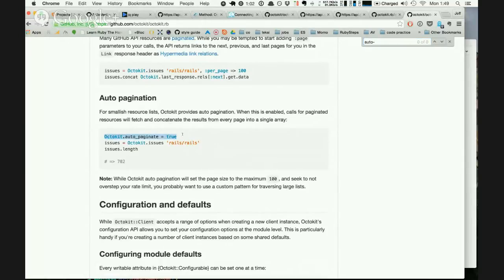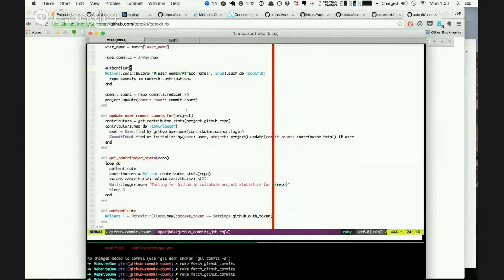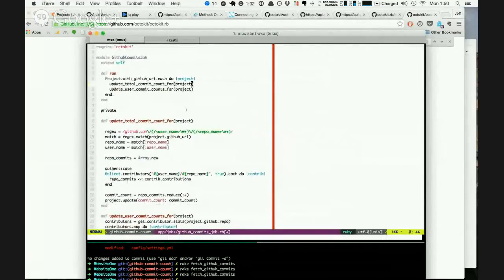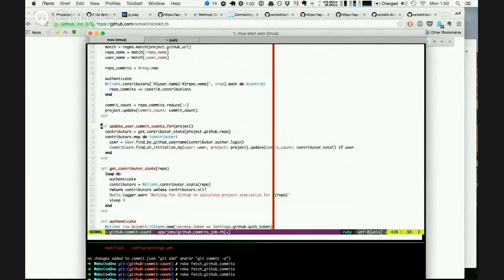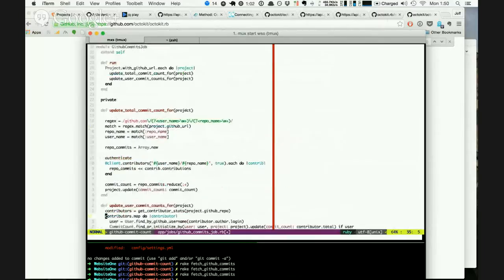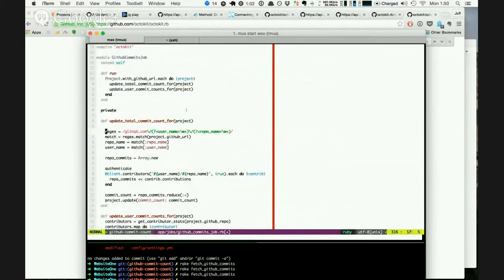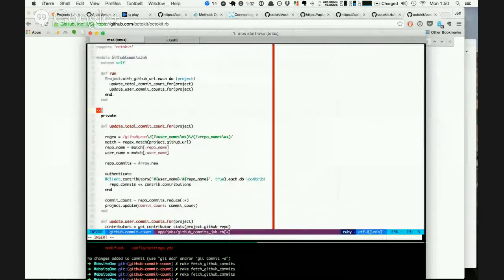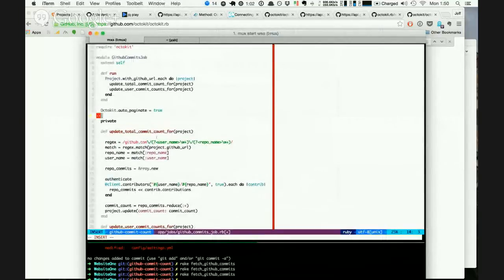So I guess we basically want to set OctoKit auto paginate equals true. Where do I put this? I don't know where we put that. So basically, we need a place for this.